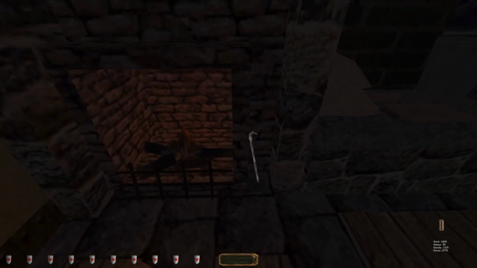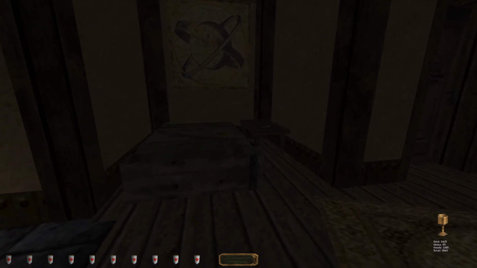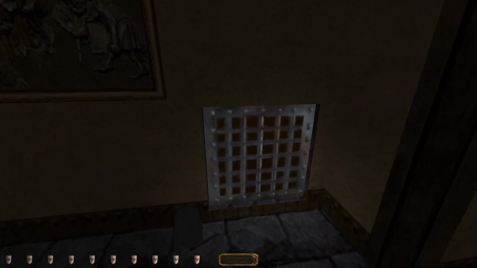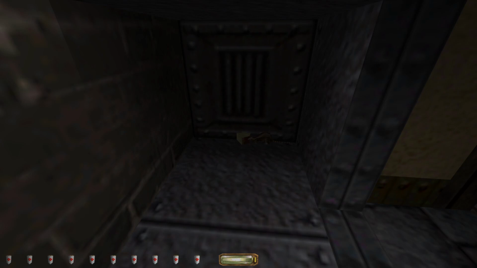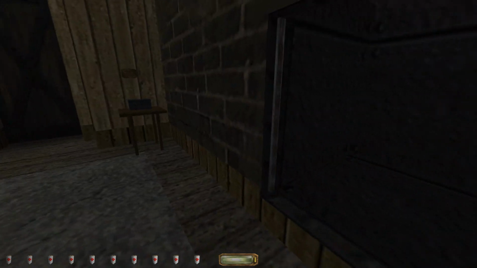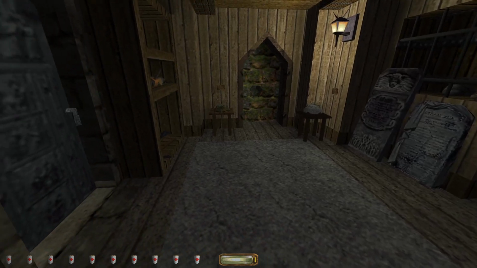In this apartment is a silver fire poker, gold goblet, and a stone maintenance key. So that key unlocks this door. I'm gonna leave this way.